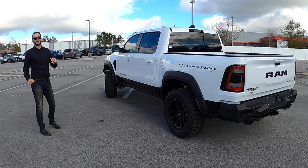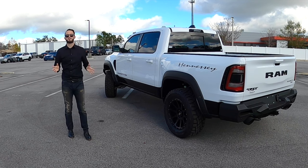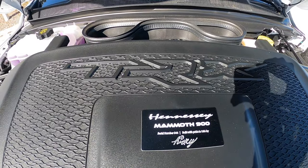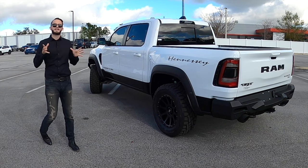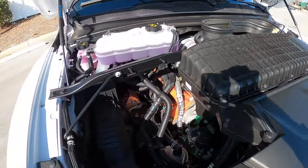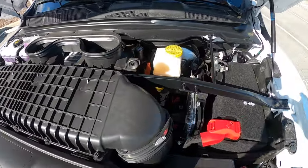There's no more teasing — you heard that exhaust note. Ram and Hennessy have paired up to make a hyper-performance super truck with crazy numbers. Starting under the hood with that massive air box consuming up to 32.9 liters of air per minute, the high-performance air induction system filters four times more dirt and debris than the Raptor. Hennessy's work on the 6.2-liter Hellcat supercharged V8 produces 912 horsepower and 873 pound-feet of torque paired to an eight-speed automatic transmission.